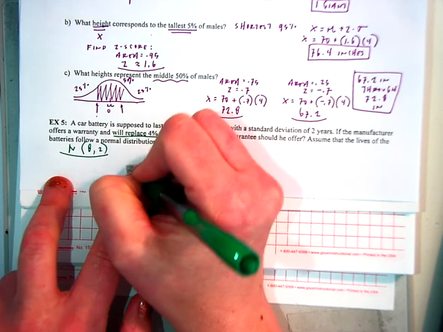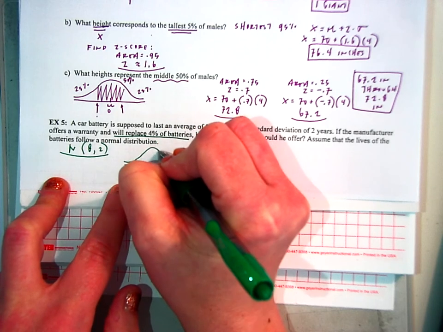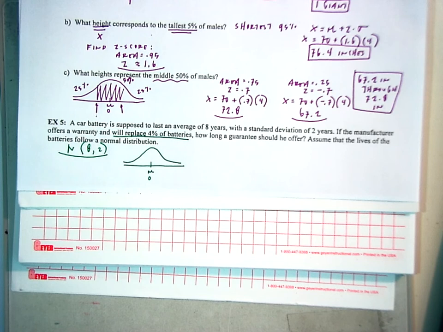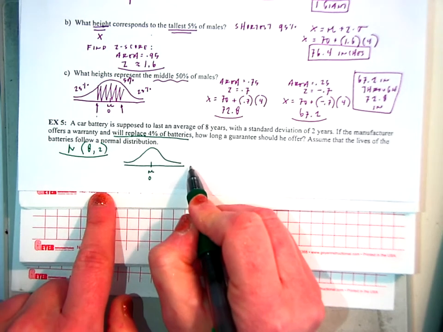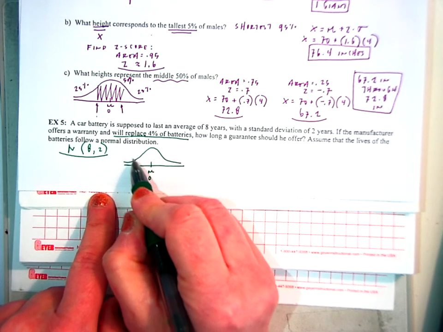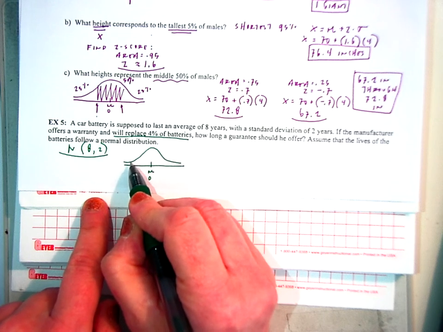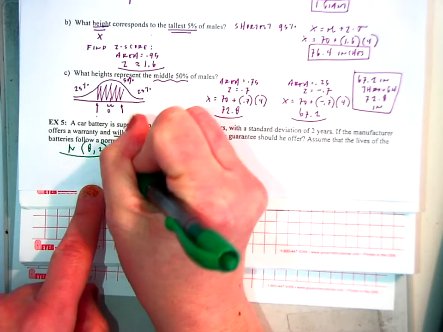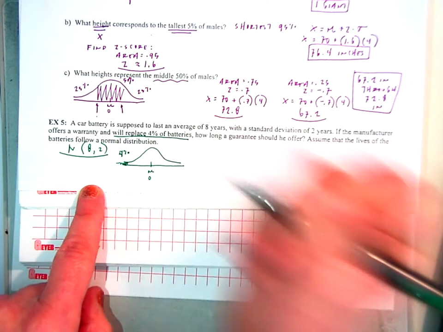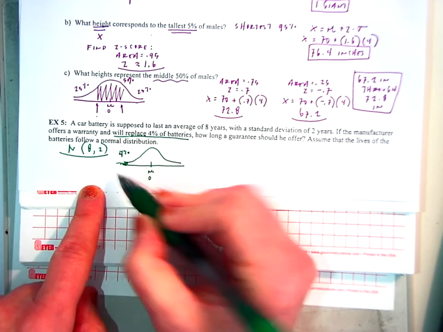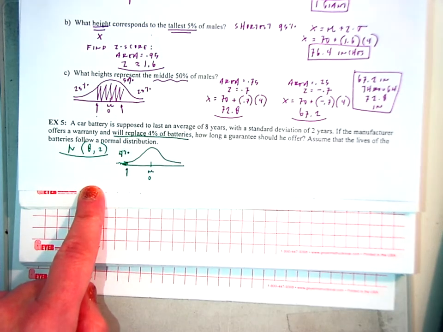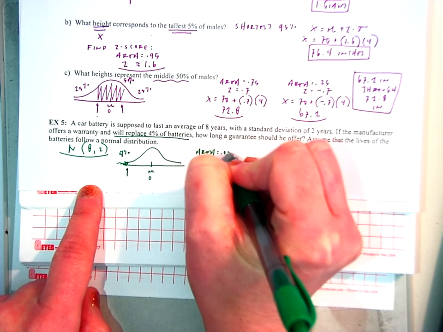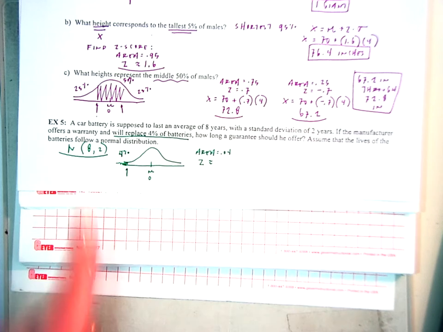So if I'm trying to picture what it's saying, what are the 4% that he's willing to replace? Here's my mean, the z-score of 0. So he's replacing 4% of batteries. Well, he's not going to replace the ones that outperformed his expectations. He's going to replace the lemons, right? The ones that underperformed expectations. So we're picturing right down here, that lowest 4%. Which really tells us that the area from here below is 0.04. So I'm looking for the area of 0.04 and the z-score that approximately goes with it.